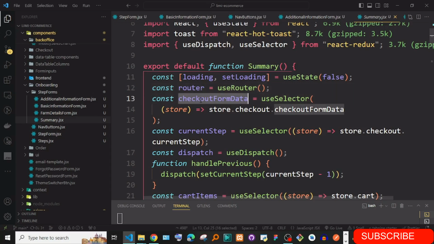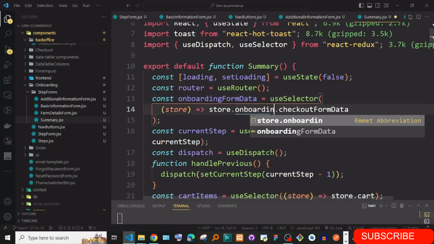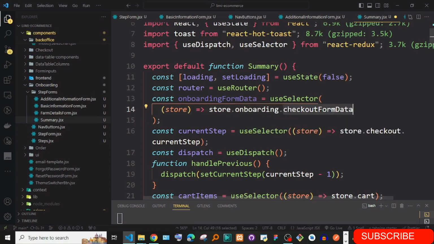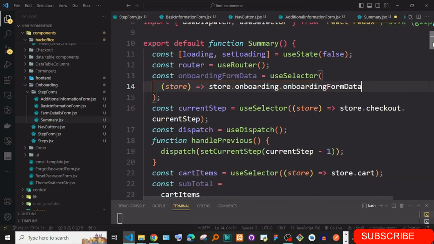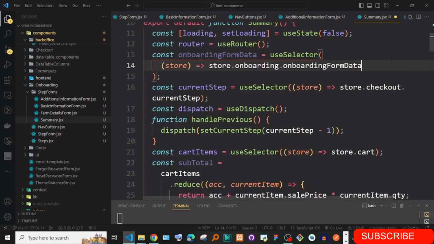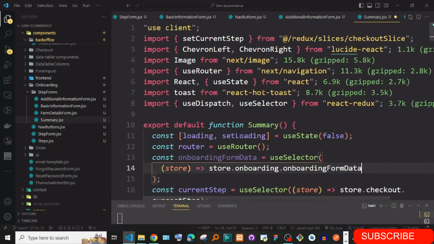Okay, so checkout, this is supposed to change to onboarding form data, which is even here, is going to be from onboarding, and then here is going to be store.onboarding form data. Okay, just like that. Then the steps, let's also get these ones from the right places. First, remove this current step.